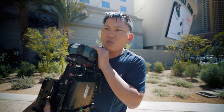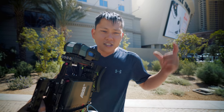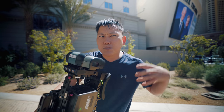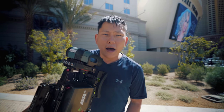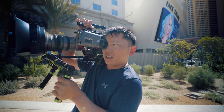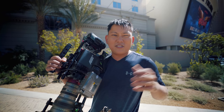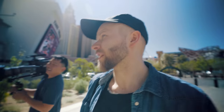If you watch a Hollywood movie on your iPhone in standard definition, you look at it and go, that looks really good. I'm watching it in 360p, but it looks fantastic. It's hard to explain what gives Arri and Red cameras that cinematic look. But as soon as you look through this viewfinder, you immediately see it. Everything looks nice and creamy. Skin tones look so good. I don't know if it's dynamic range, if it's color science or whatever, but there's some magic voodoo in here. Something's going on. So the short answer is it's magic. Exactly. It's just magic in a box.